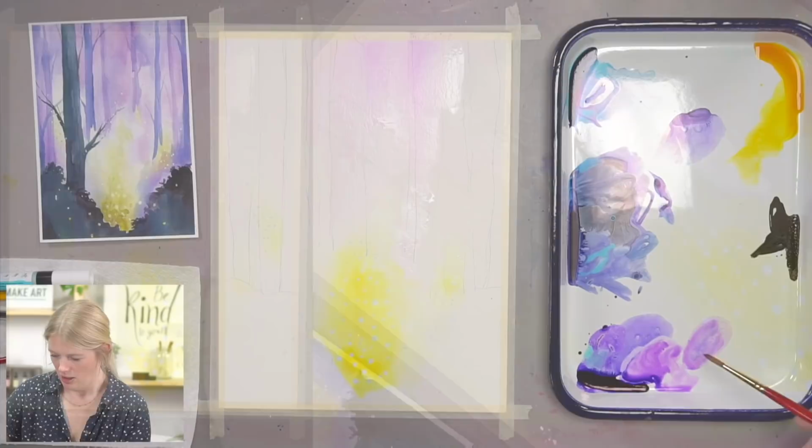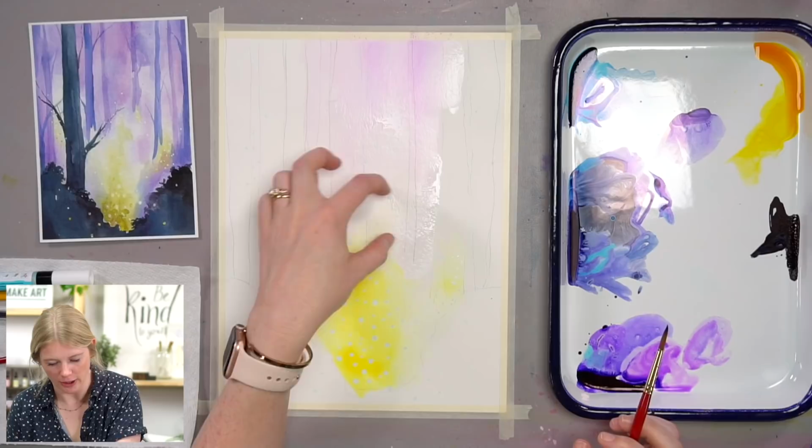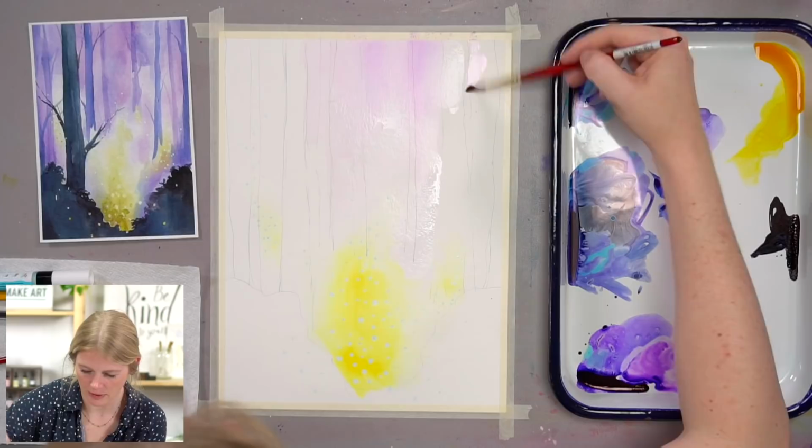Gosh, look at that gorgeous color though. And then when I get down to my yellow, you can see that I'm just really pulling water and barely, so it's going to be a strong yellow, a barely there color, and then it gets to a stronger purple, pink. You see that? It's a very beautiful transition.